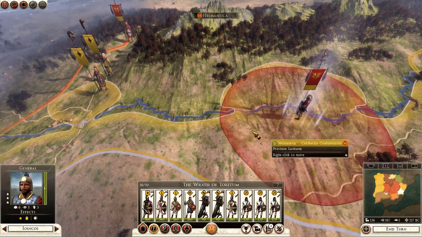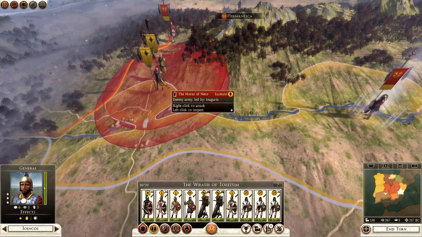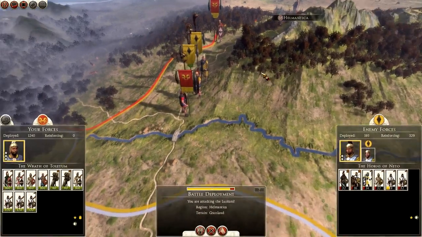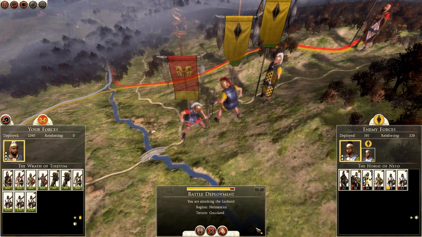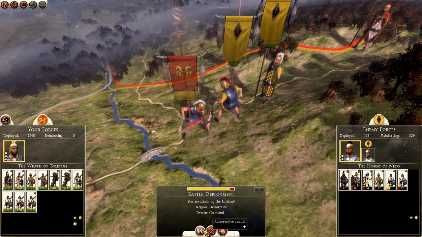And I think I remember now, I was going to move this army and attack the Lusitani over here. That is exactly what I'm going to do. There we are. The game is lagging a little bit for me at the moment, I don't know why. Seems rather strange. Anyway, this should be a fairly straightforward battle. I could actually auto-resolve this, and actually I think I will do that.